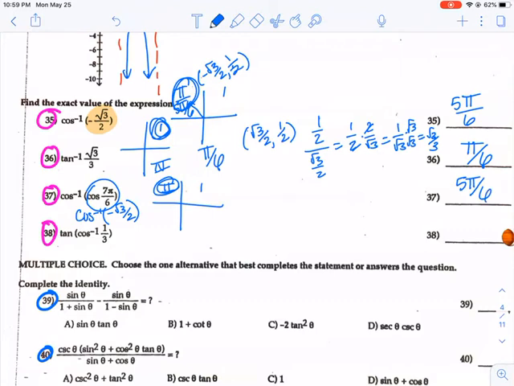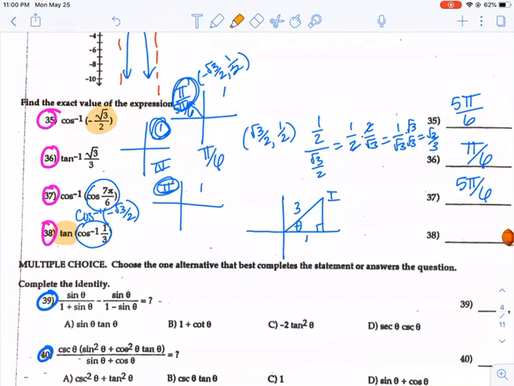All right, 38. We need to draw a triangle because there's nowhere on my unit circle that's going to have a cosine of 1/3. So we're going to start with this inside piece. It's saying what angle has a cosine of 1/3? Remember, inverse cosine is in quadrant 1 or 2, and it's positive, so I know I need to be in quadrant 1. Let's draw a triangle. Cosine is adjacent over hypotenuse. I don't even need to know the angle measurement, because what you're really trying to find is the tangent of that angle.